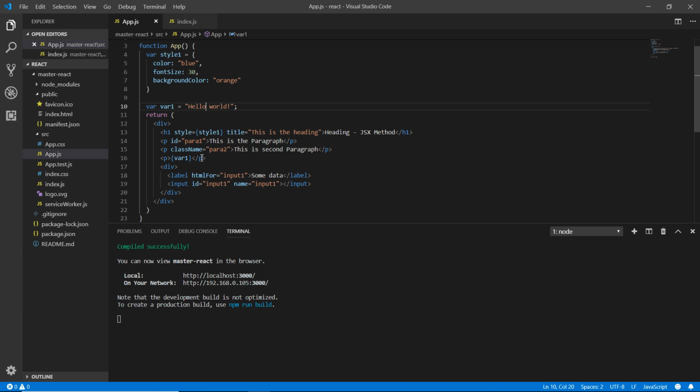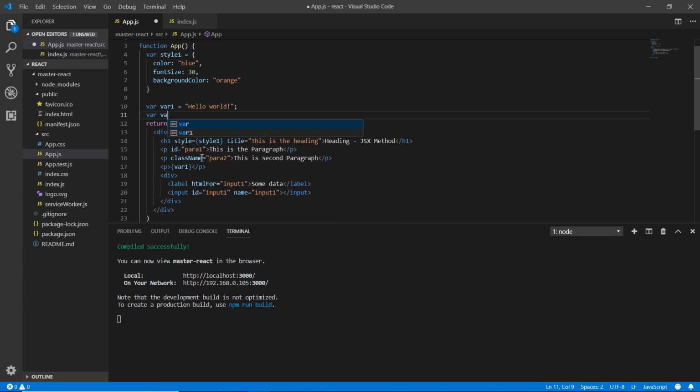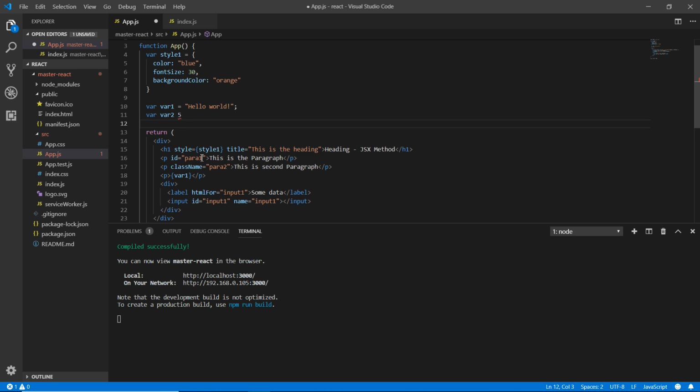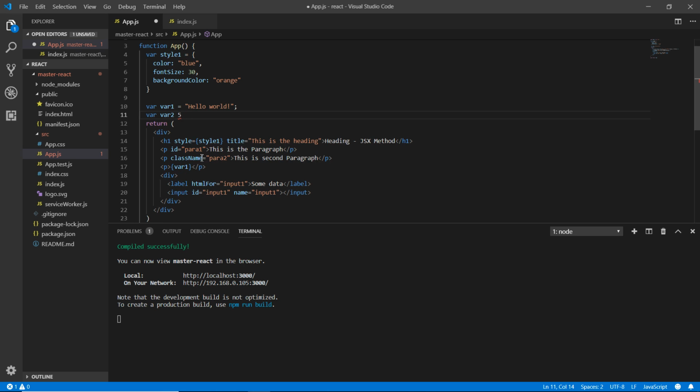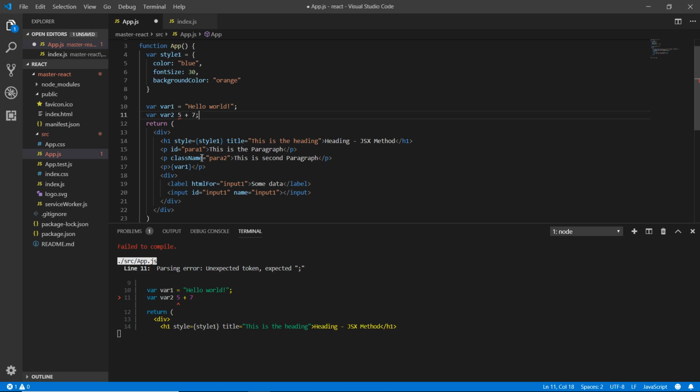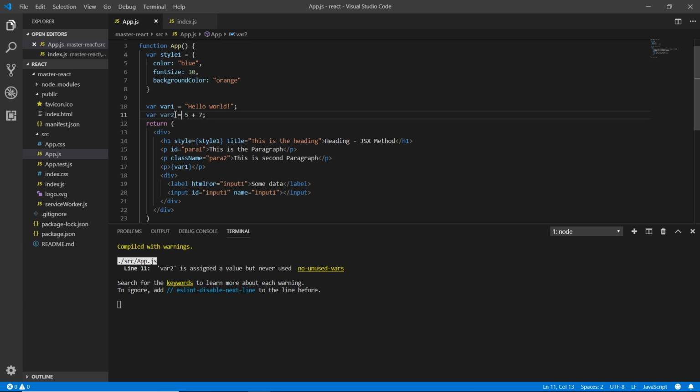Now this is a single scenario, the string, but what if we have something like var2, now here 5, and then the plus sign and the 7, and here if we call this variable somewhere. Oh, I didn't add the equal sign. Now that's awesome. Now all I need is to place the var2 right here or anywhere I want.